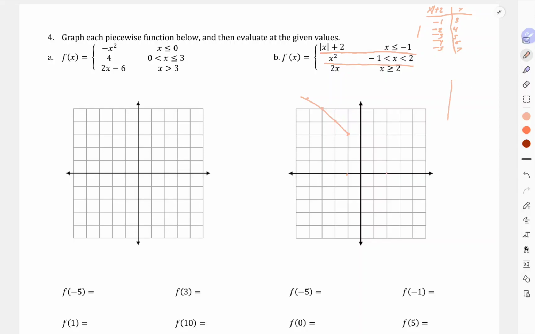So with that, you're just going to be like, okay, x squared y, and then you're gonna plop them down. You're gonna be like, well, okay, -1, you got 0, you got 1, you got 2, right? And pay attention, because this is not included, right? And what it means by not included is that you're not going to have a full circle as you're putting these in. You're going to leave it a blank, an open circle.